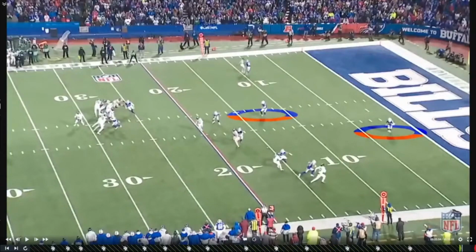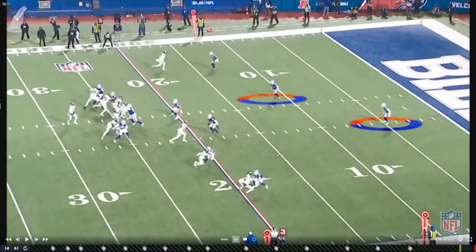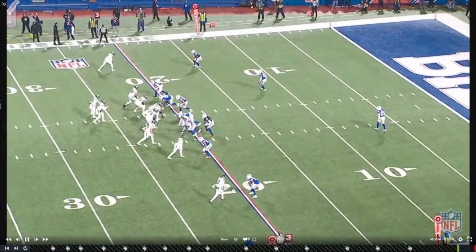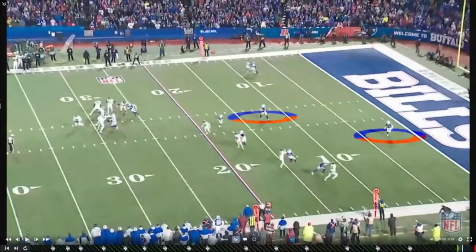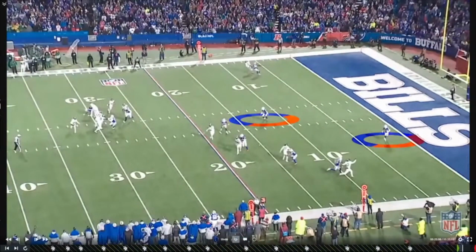I love that you picked this because right when Mario Addison is starting to wrap, Wilson can either escape, or if he's looking to that bottom receiver at the screen, maybe he's like, all right, cool, I got one-on-one coverage, let me throw it up. But he can't because he sees Micah Hyde flash. This is a really good example of what we talked about earlier, the symbiotic relationship of coverage and pass rush.